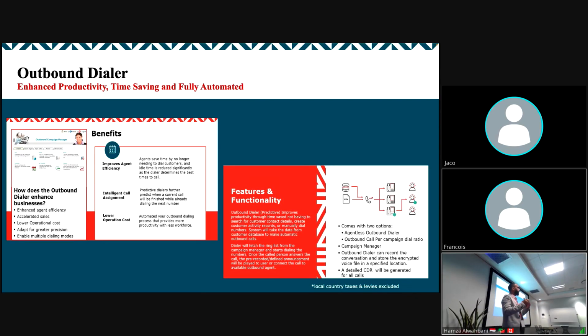Another mode of this application is to call the customer automatically and bring them to the agent, not to give them a recording message. There are many options we can use. We use this application in a hospital. We integrate this application with the emergency system. So if the emergency bell or emergency system in the hospital is triggered, the outbound dialer will call all the nurses and doctors at the same time, and when they pick up the call, they will listen: this is an emergency, please do 1, 2, 3, 4, 5.